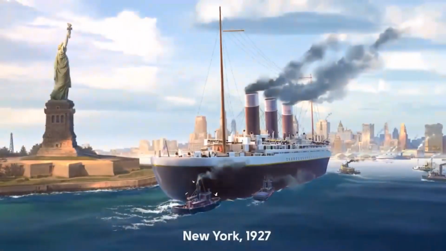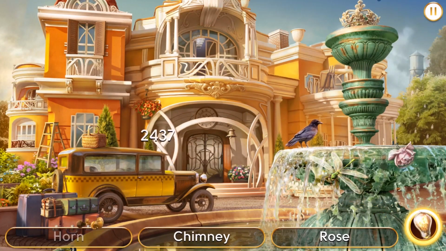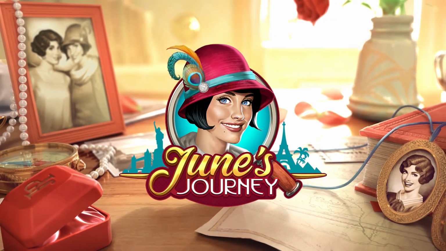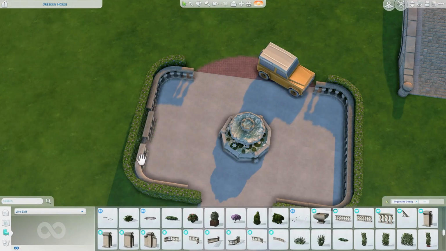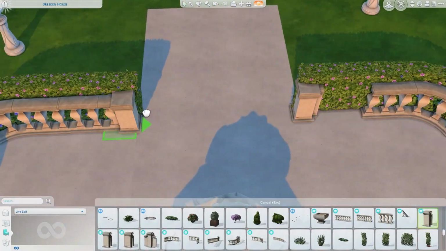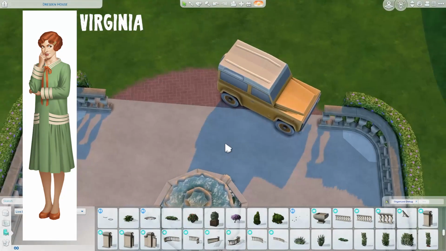June's Journey is a hidden object mystery game set in the 1920s, and you follow the protagonist June, who is a detective, and she's trying to solve the mystery of who murdered her sister and brother-in-law. And this is her childhood home, and she moved back here to solve the mystery, and she's staying here with her niece, whose parents were unfortunately murdered. And don't worry, that's no spoilers.